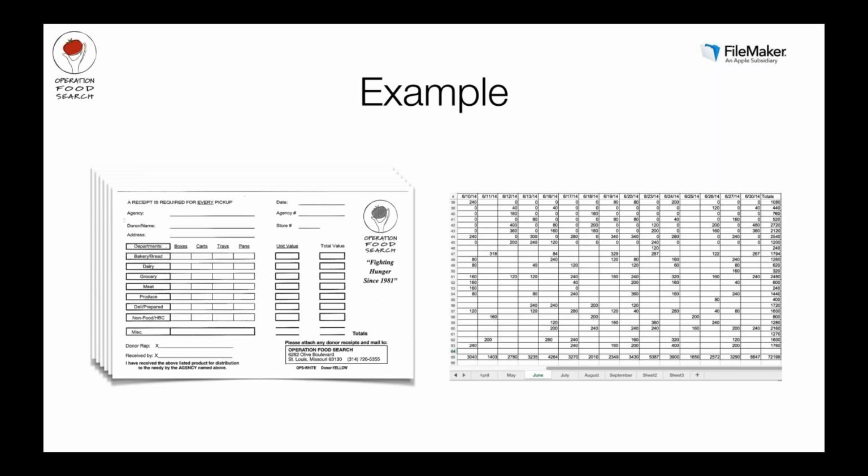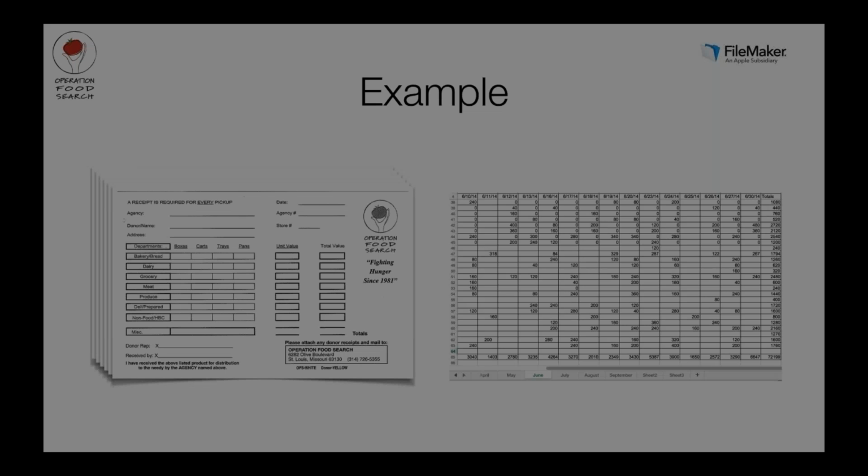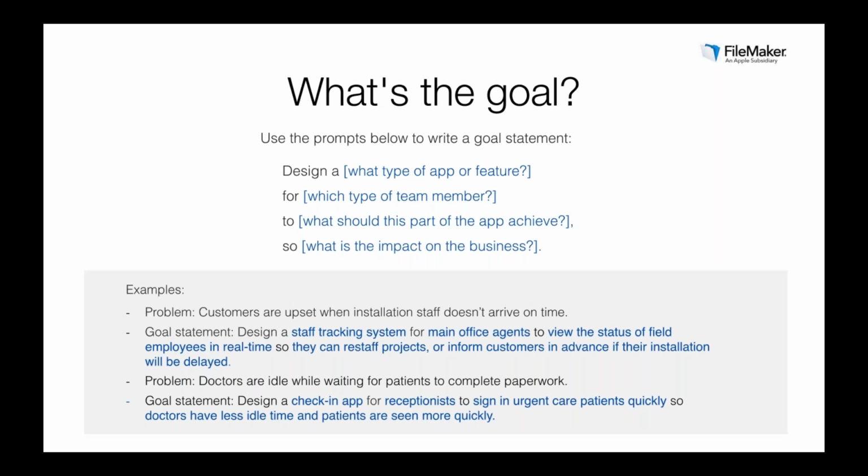We'll come back to that example, but let's talk more broadly. At some point, you're going to have to document what you've learned, and goal statements are a great technique. They also help you demonstrate to users what you understand. So you've got this kind of format here, what's the goal, and it kind of gives you examples. This comes right out of the guide. The idea here is it's defining what they're doing now, where it's falling short or holding them back, and what they want to achieve as an outcome.